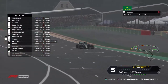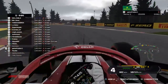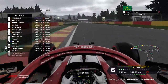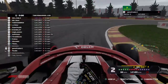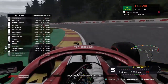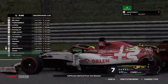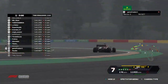Prenz has started a lap, so I think we might want to go on board with Game Freaker heading through the middle sector now. Turn 7 down the hill towards turn 8, and then once you've got round turn 8, it'll be straight away to No Name, locking up for Game Freaker. Coming down the hill now, 10 viewers to witness this qualifying session and the race. Game Freaker now heading down the hill towards Pouhon. Staying, then going down to 7th gear.